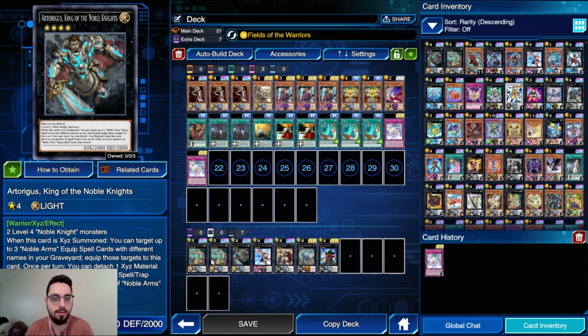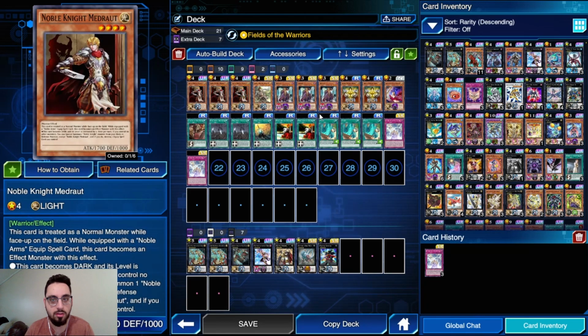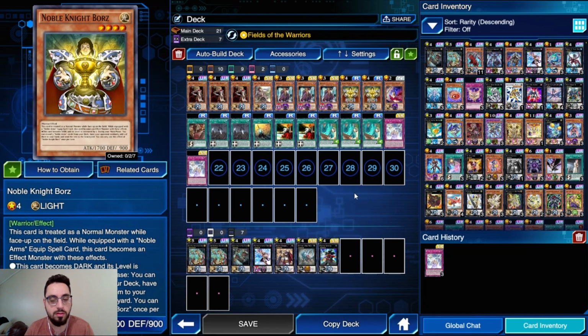And then Artorgus here will pop back row, does not target, equal to the number of different Noble Arms cards you control. And then Sacred Noble Knight of King Artorgus will pop a monster on the field by detaching material. And he also floats, so if he's sent from field to grave by anything, you can target a level 4 or higher Noble Knight monster in grave and special summon it. So I can summon back like Drystan or Medrot or Boars, which is really cool.